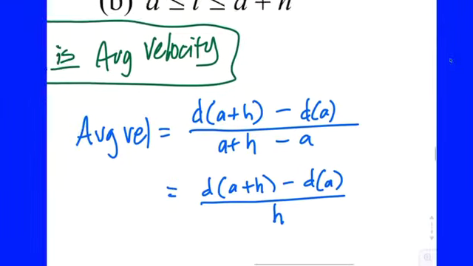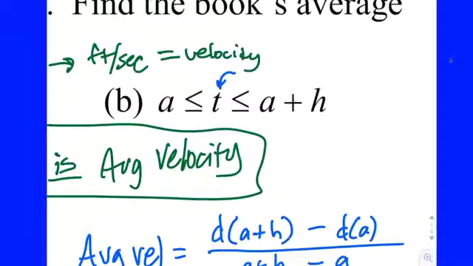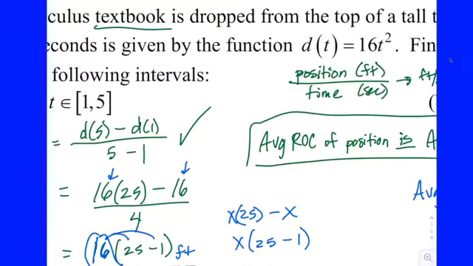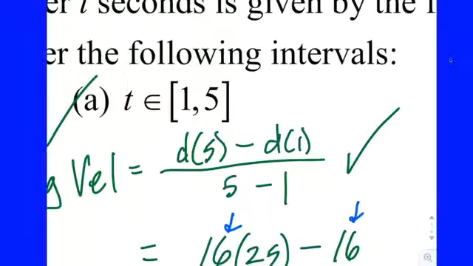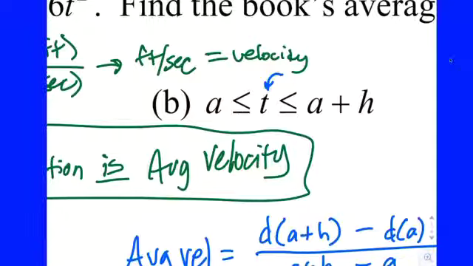Oh, yeah, T is another way to give the interval. So instead of saying, this is like our X, right? For T equals 1 to 5, that's what A means, and this is just the other way to do it. We're just looking at this time interval. Another way to write that is on the interval from A to A plus H. T is our independent variable instead of X.